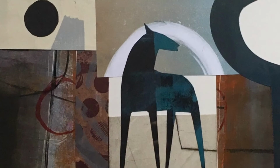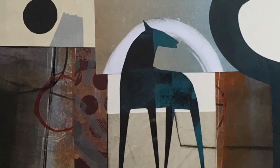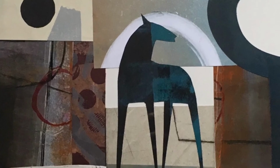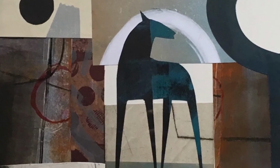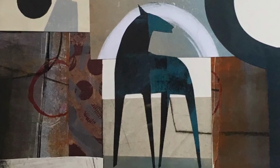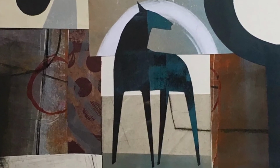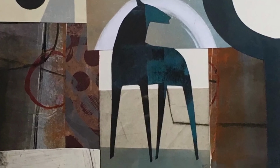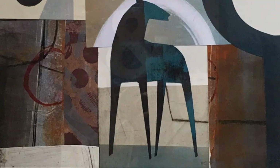I think for me, it's the way that she'll capture these quite stylistic horses in the 2D and in the 3D. And I could really imagine how powerful it would be to have a painting and also to have a sculpture of her work in the same space. Yeah, beautiful. Grouping them together again, like we mentioned before, absolutely.